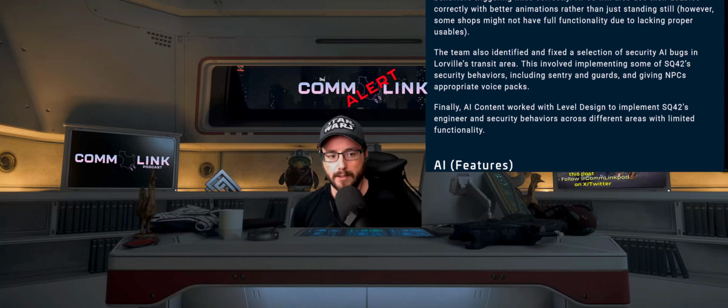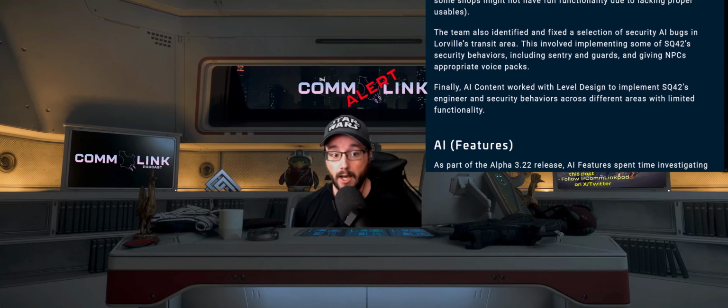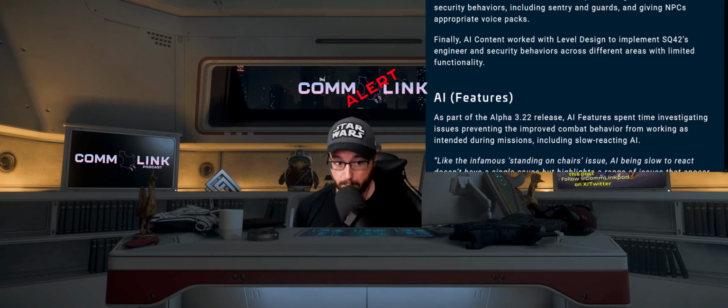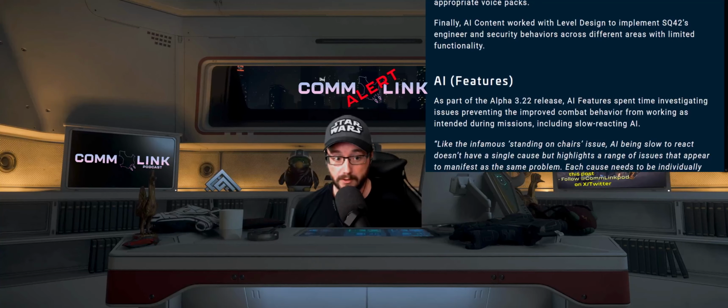The team also identified and fixed a selection of security AI bugs in Lorville's transit area. This involved implementing some of Squadron 42's security behaviors, including sentry and guards, and giving NPCs appropriate voice packs. Finally, AI content worked with level design to implement Squadron 42's engineer and security behaviors across several areas with limited functionality.